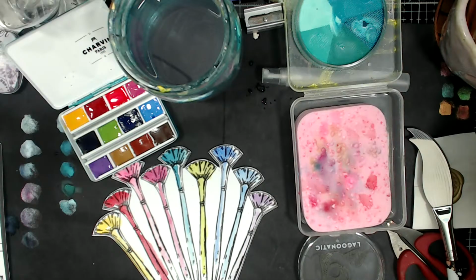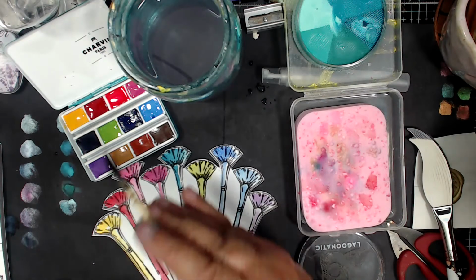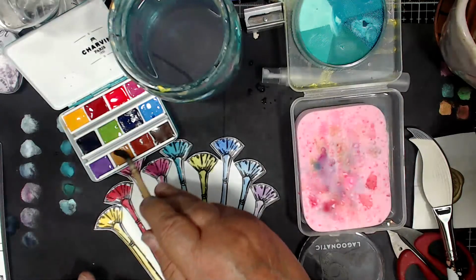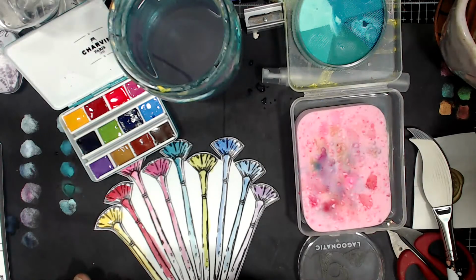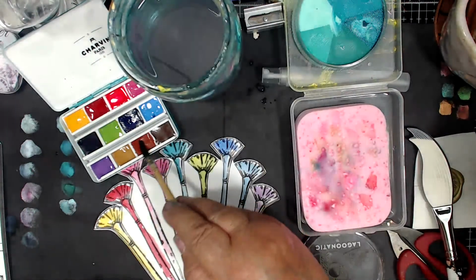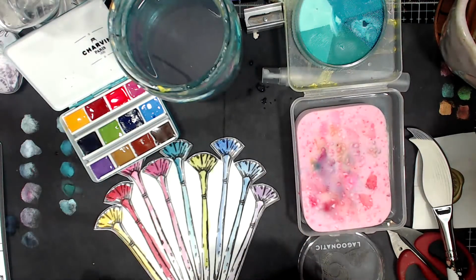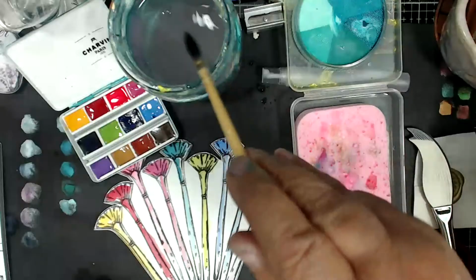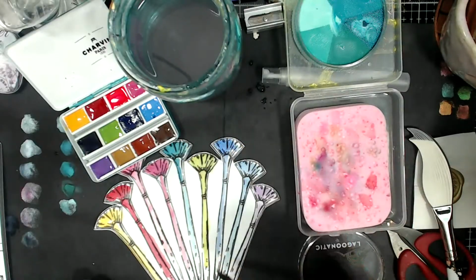Sometimes, like right now, the only word I can think of is I just feel numb inside. I have all these beautiful art supplies and don't really feel like picking them up. All right, so what do we have? Purple, this one. Until I can get back to some type of fun or joy, whatever you want to call it, I just can't do it for some reason.